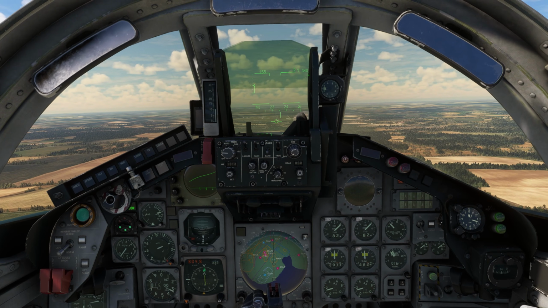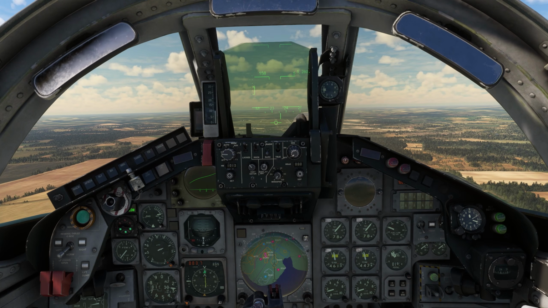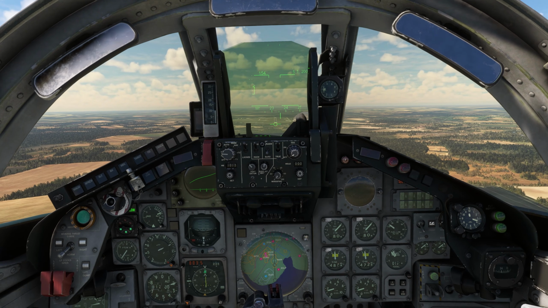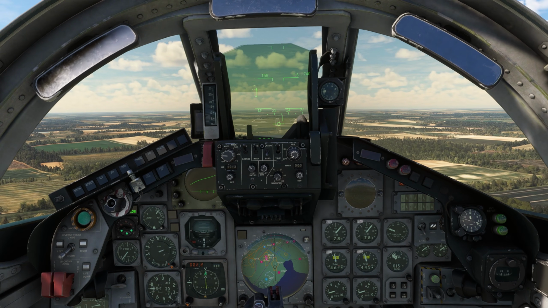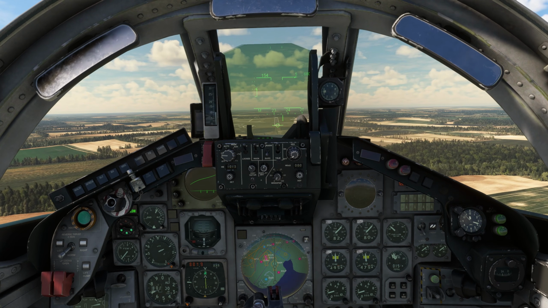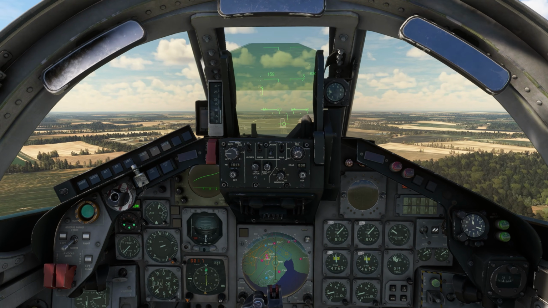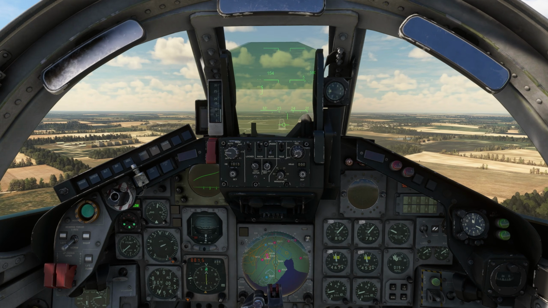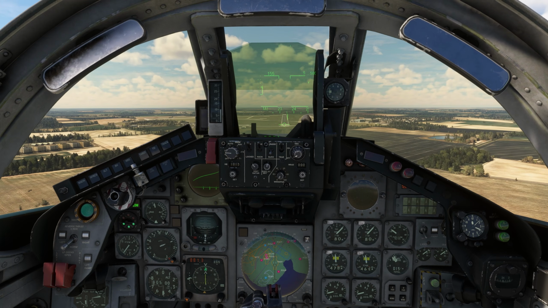So they're now level. I've reduced throttles, and we're going to just try and match those bars on the way down. Of course, the ILS isn't the same as a full auto land system you might find on a commercial airliner, but particularly in bad weather or nighttime conditions, it's very helpful for getting you to that very last bit of the approach, where you can then start to see visually the runway lights.